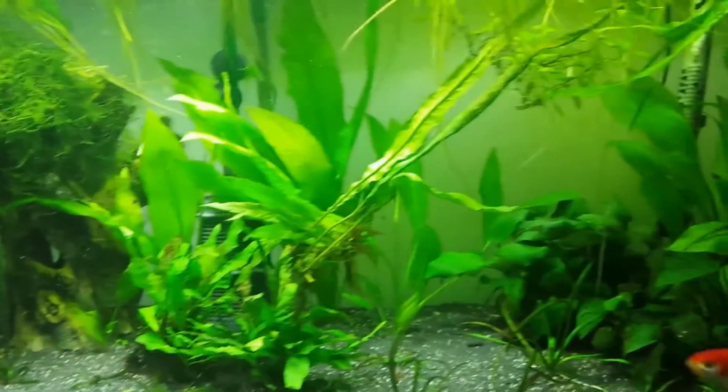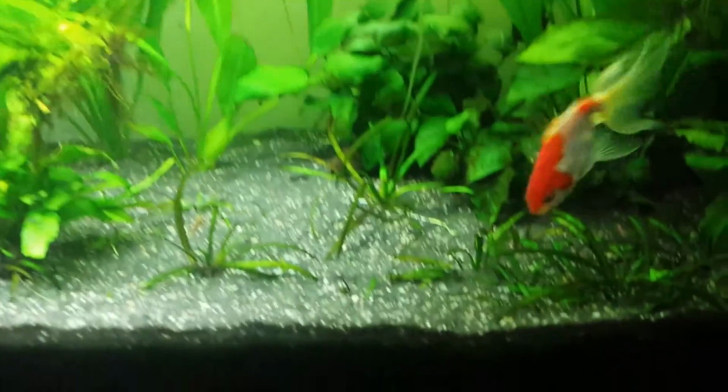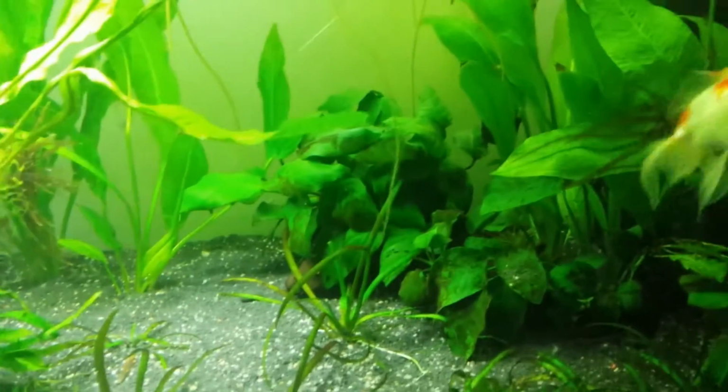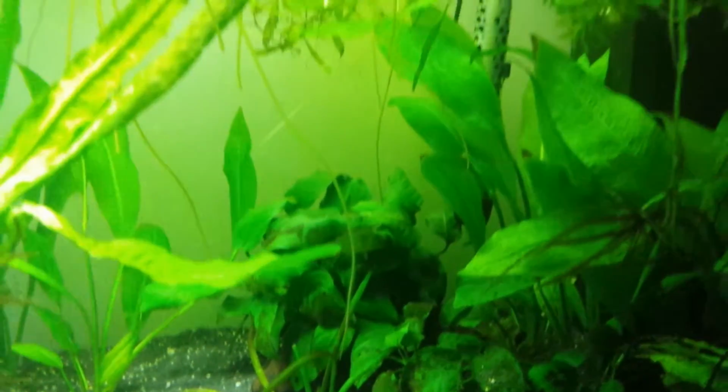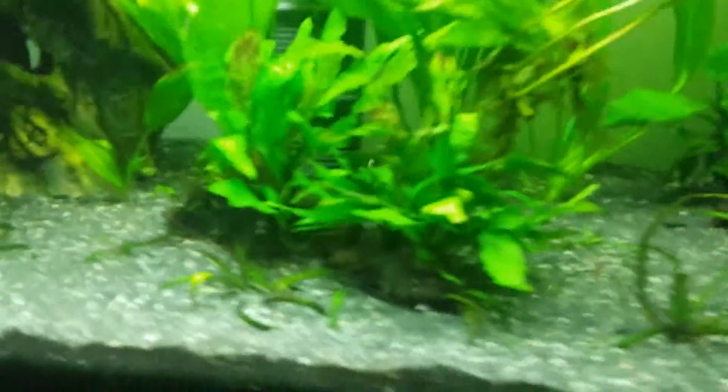And we got a couple of new plants. The plants I have with them are Amazon sword, Anubias, some frogbit, Java fern, and dwarf sagittaria, which is kind of melting and has a little bit of algae, but it's just getting used to the new tank. Oh yeah, that's a Java fern. It's quite a good plant because they don't like the taste.